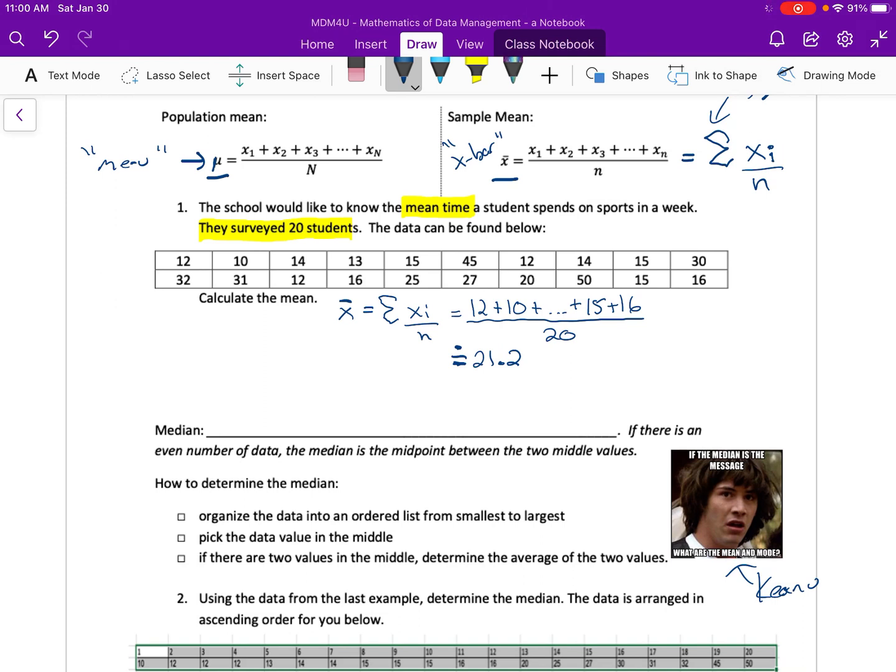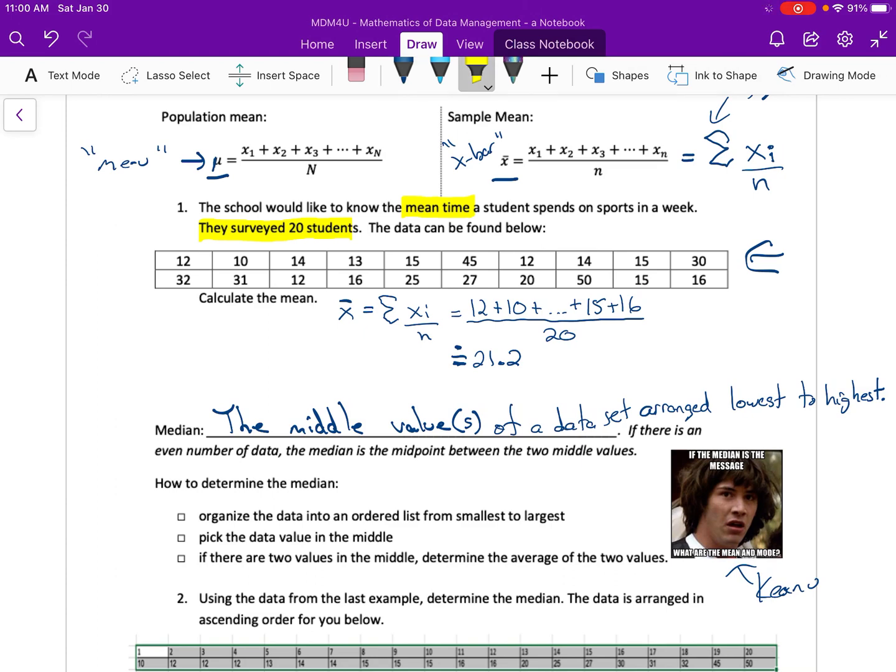Anyway, the median is the middle value of a data set. And in fact, it could be more than one, and we'll talk about that in a second. It's the middle value, not just as we see in this example, but when it's arranged from lowest to highest. You could say in ascending order, and it would also work in descending order, but generally we go from lowest to highest.